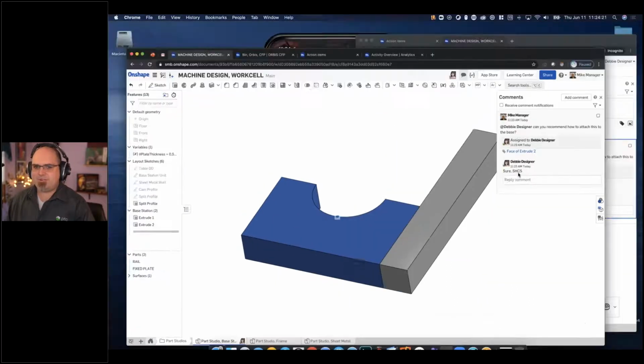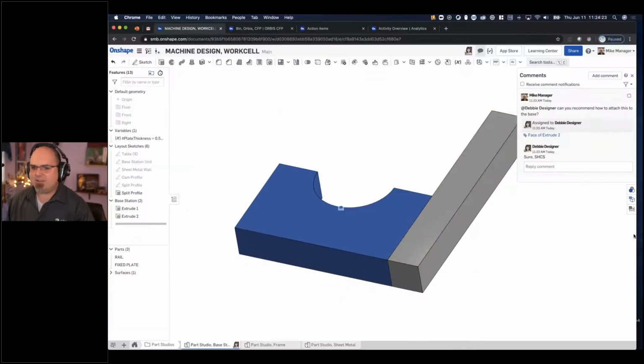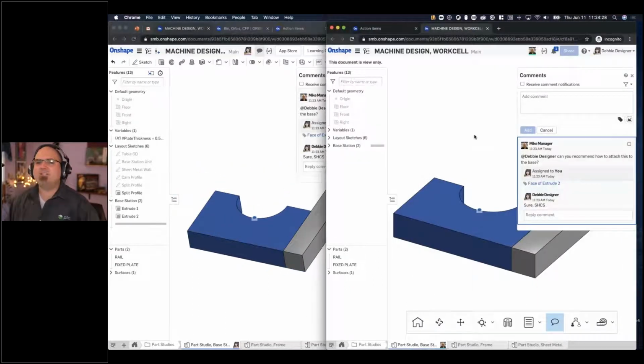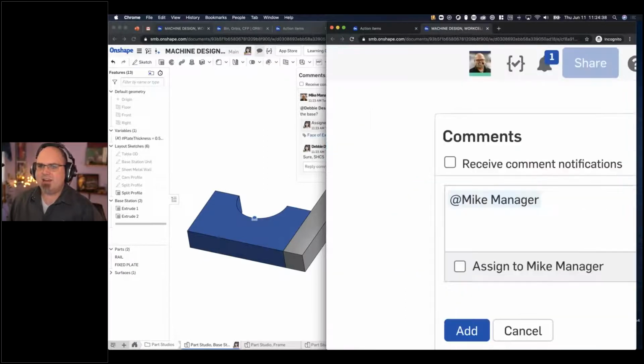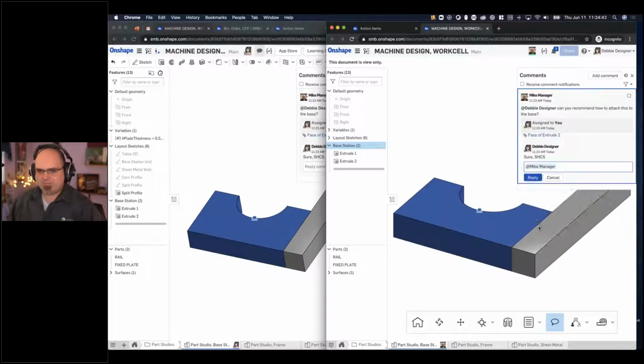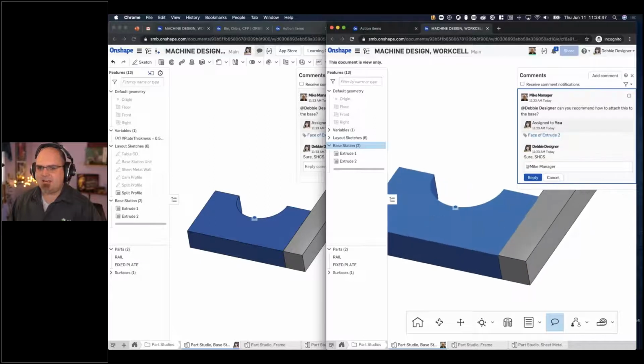So this should be the first moment where you say, wow, what is going on here? This is different now, right? Because we have 2 people literally looking at the same exact information at once. It is not a file copy. I can actually see that Debbie and Mike are both in the same document. I see a photo of Mike inside of Debbie's window, and I can reply to him and do all that stuff and see what Mike was looking at by clicking that.